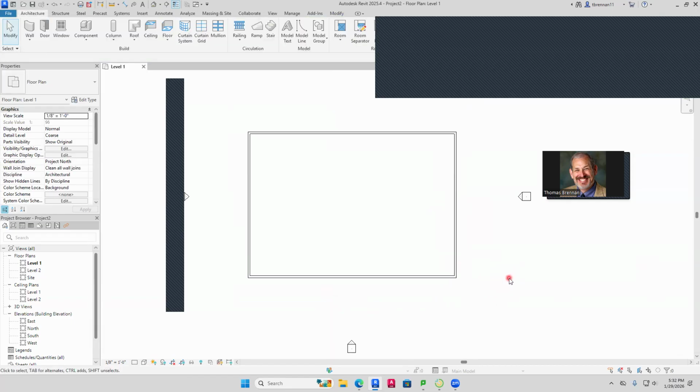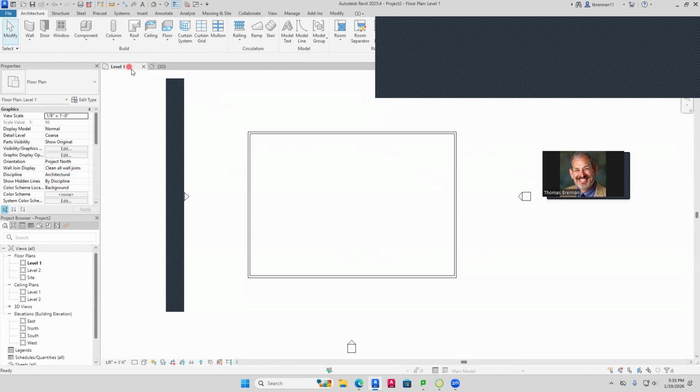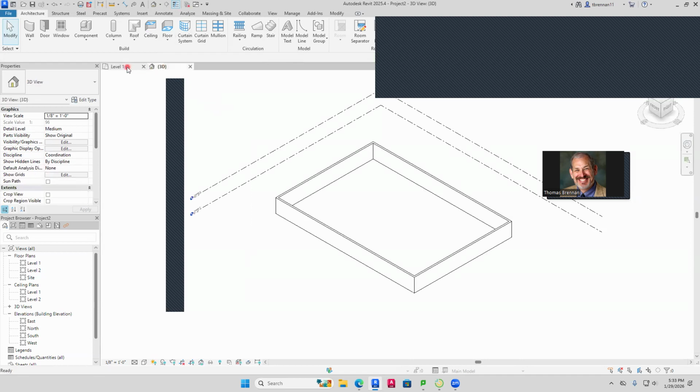Once I've put in that many walls, if I go over here, we talked about this before, I have these options: default 3D view, a camera view, and a walkthrough. We're not going to do anything with the walkthrough. It's going to be default or camera view. For our purposes, this is going to be exterior, this is going to be interior. So I'll click on default 3D view, and boom, it gives me that. We talked about this last week. Now I have two tabs, and if I click on this tab I see this, and if I click on that tab I get that. So we can go back and forth.